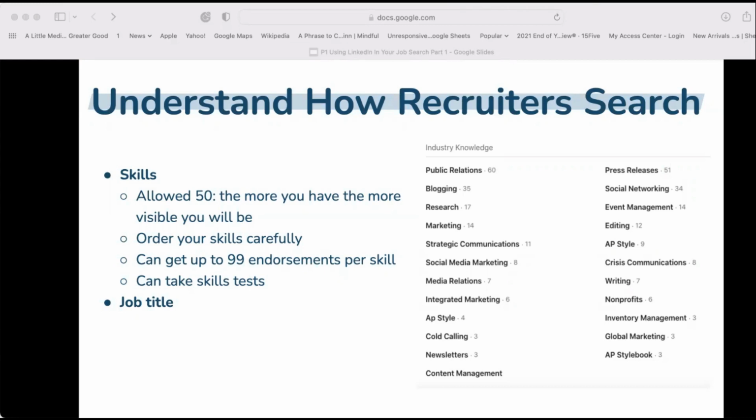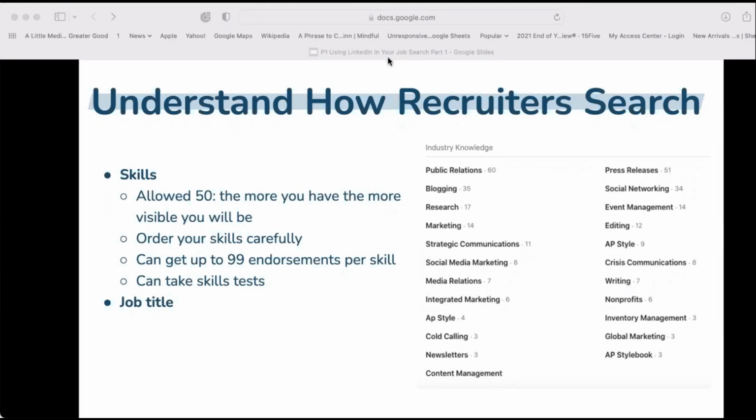Each person who has a LinkedIn profile is allowed 50 skills, and the more skills that you have, the more visible you are going to be, because your chances of a recruiter using those keywords or skills that you have on your LinkedIn profile, the more likely they are to find you.